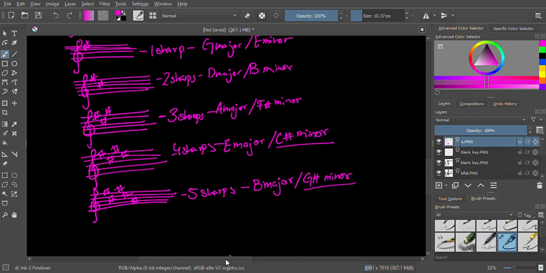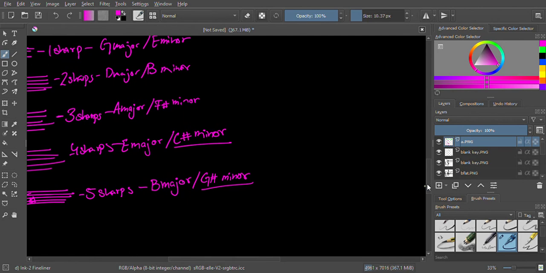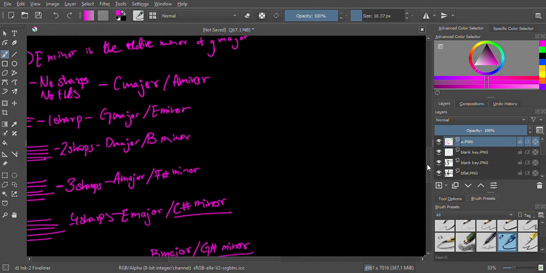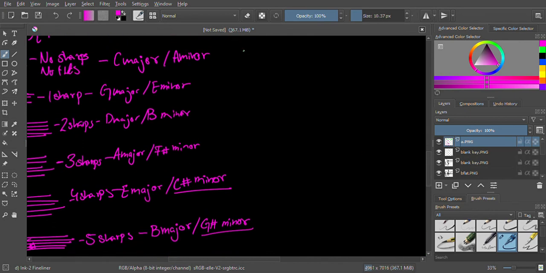Let's move on to the flats. I'll go straight to one flat here. I take one flat, the middle line as B flat, and this is F major.